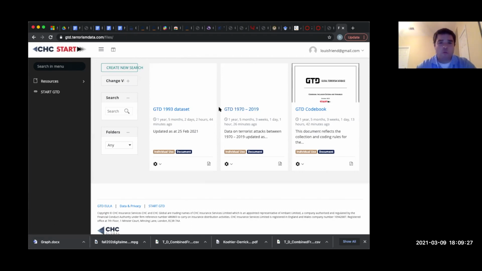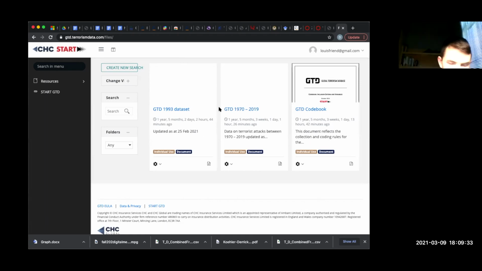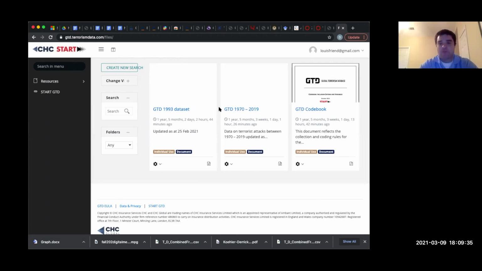So one of the cool things about being at the Citadel is you get access to the entire Microsoft Office suite for free. So if you do not have Microsoft Word, Microsoft Excel, or Microsoft PowerPoint, Google Citadel Microsoft Office or something to that effect, follow the links, and you'll be able to download it all for free.